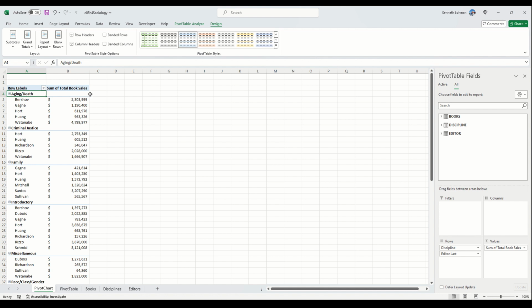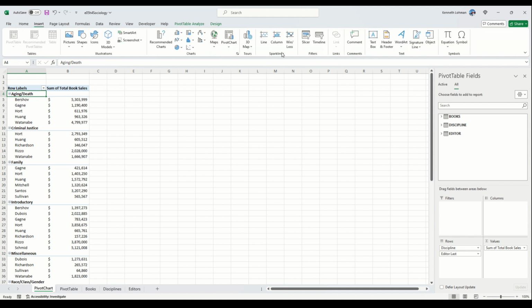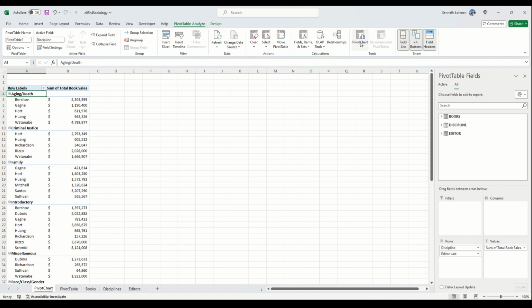First, we need to insert a chart. And then PivotTable Analyze, PivotChart. And then we're going to skip to step D. Make sure it's a pie chart. And okay.